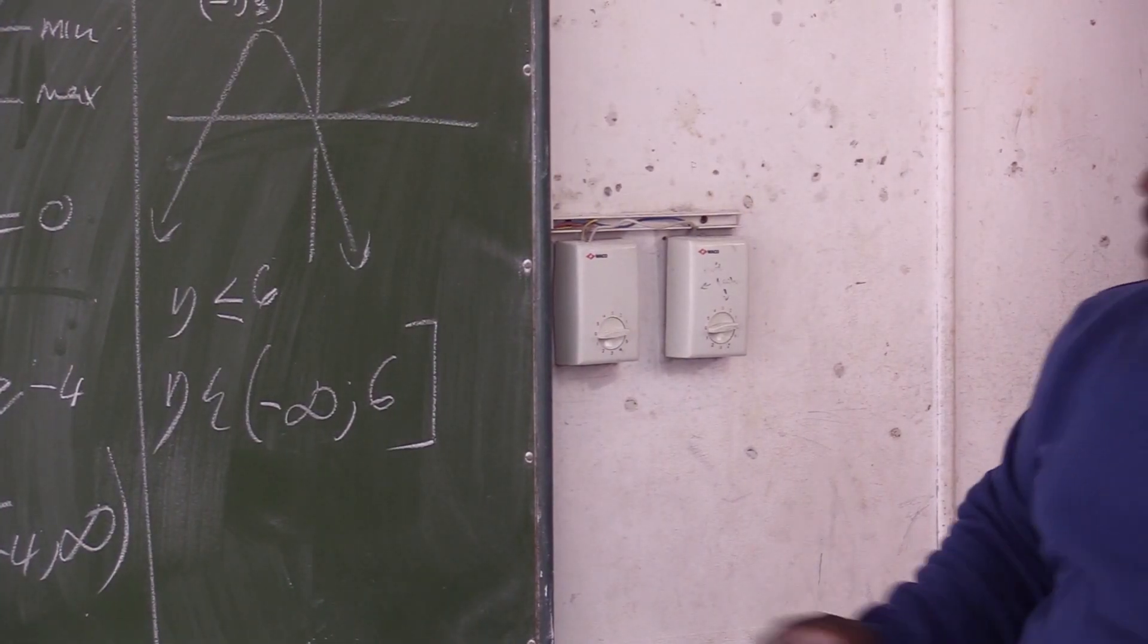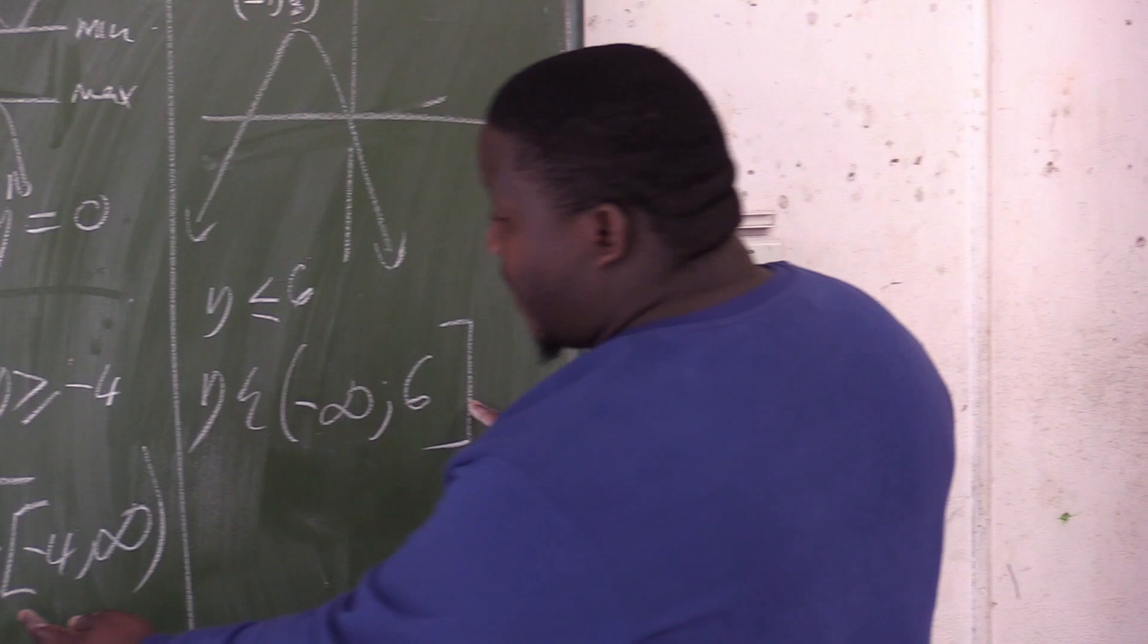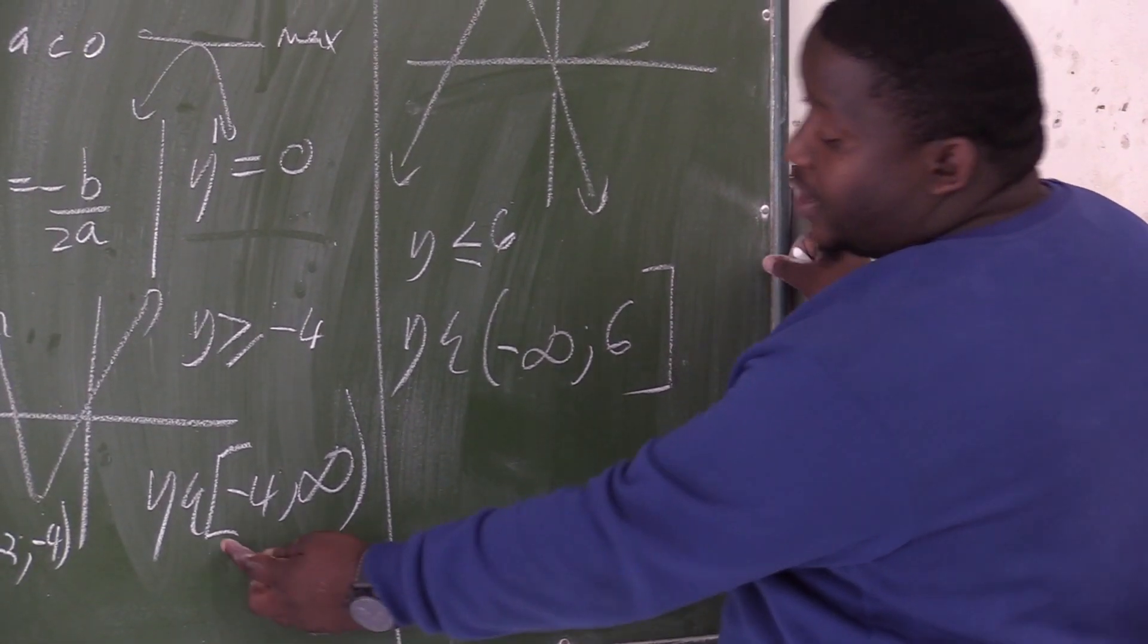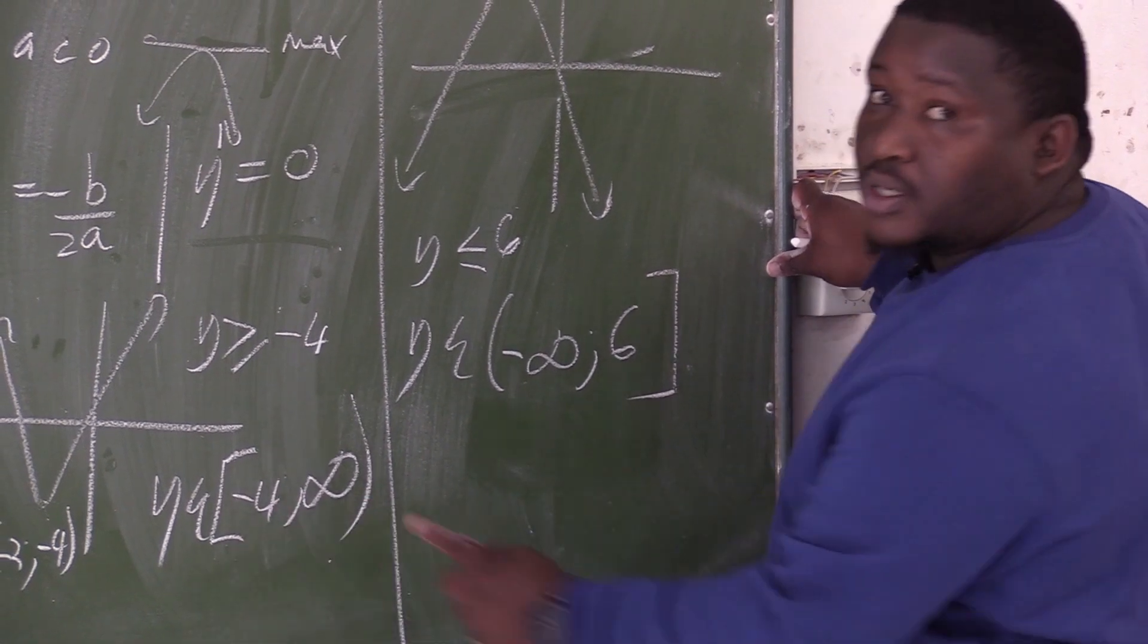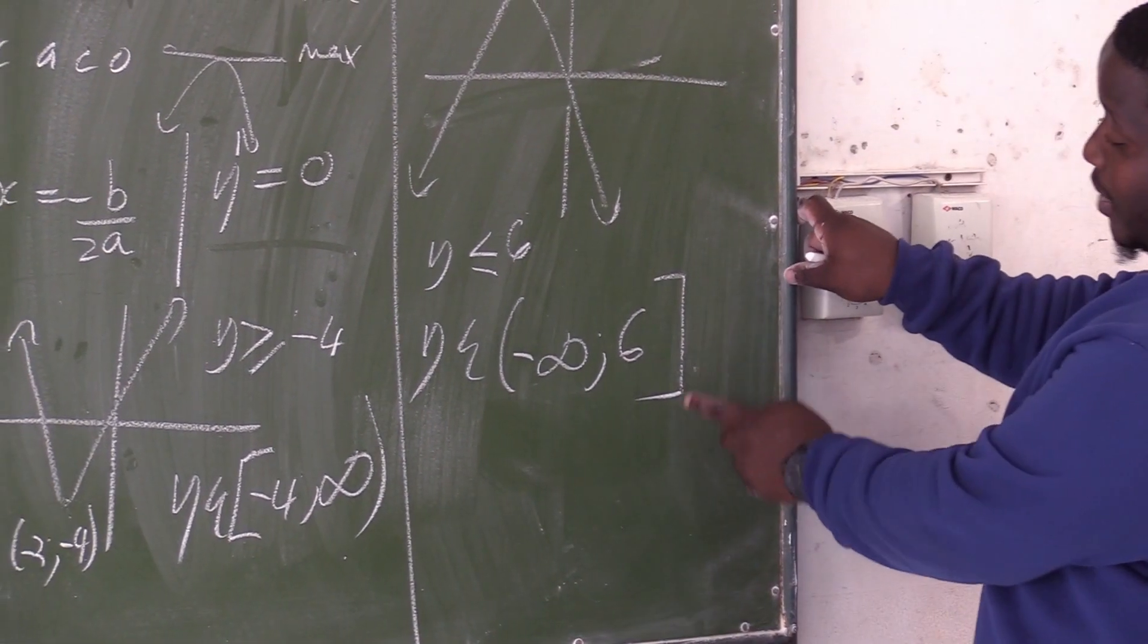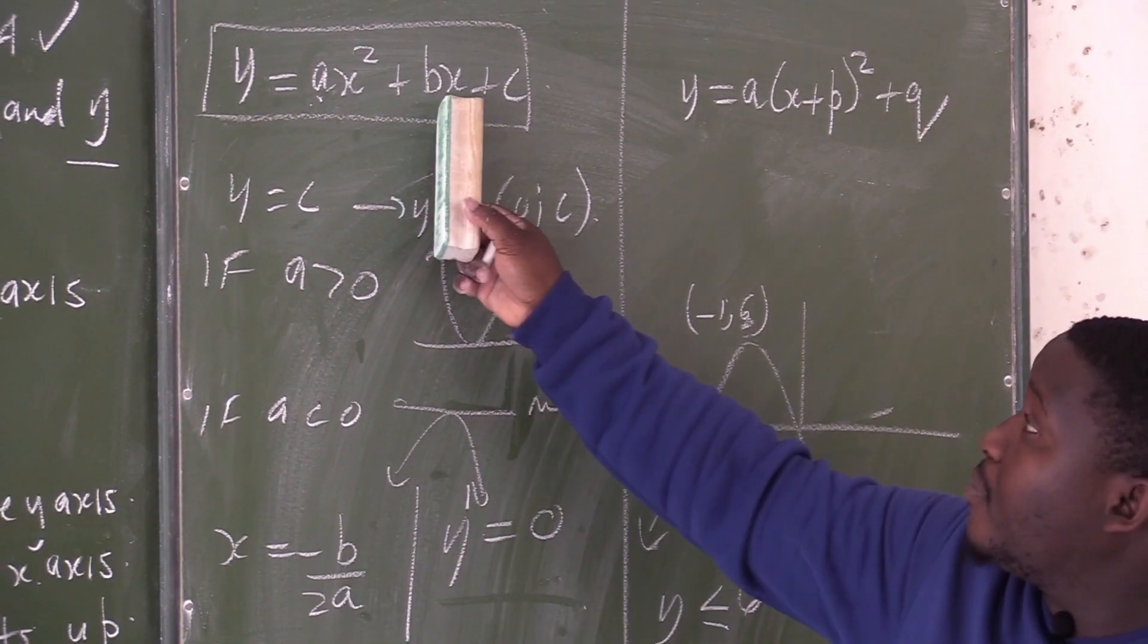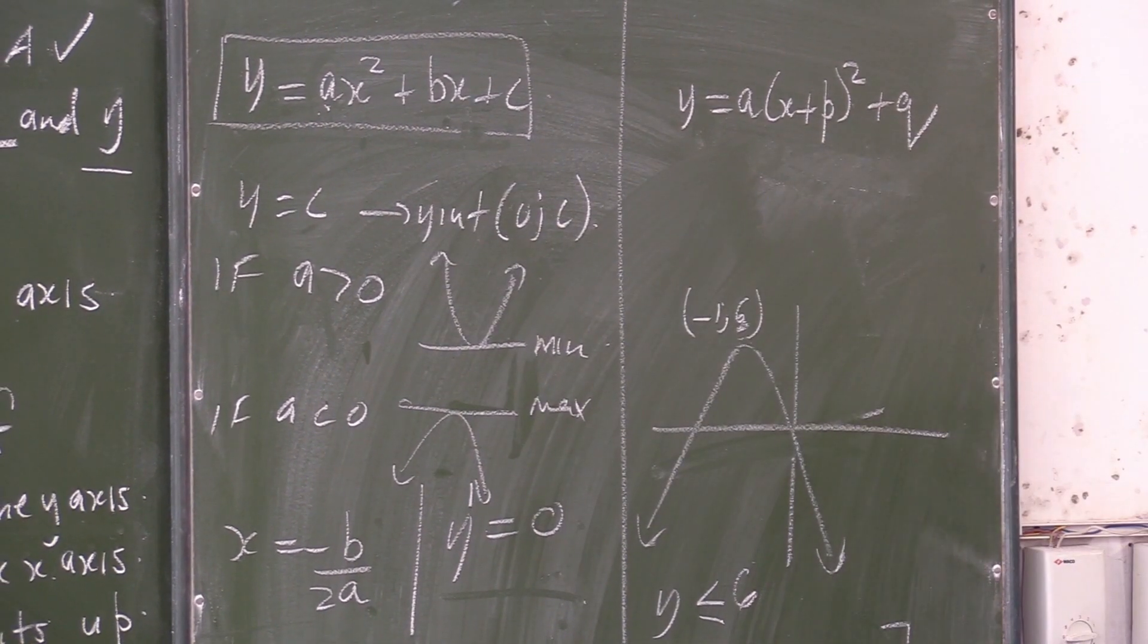As long as you understand this one, you must understand the meaning of these two brackets. This bracket means negative 4 is the solution. This bracket here going at a square means 6 is the solution. You must be able to move from this form to this form by completing the square.